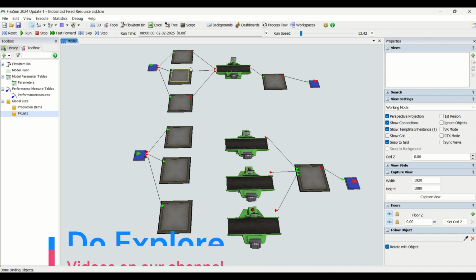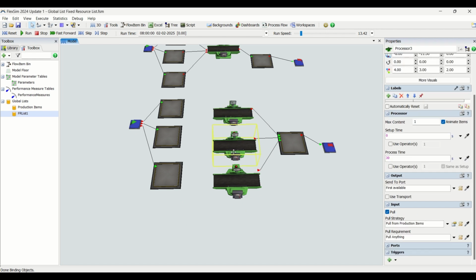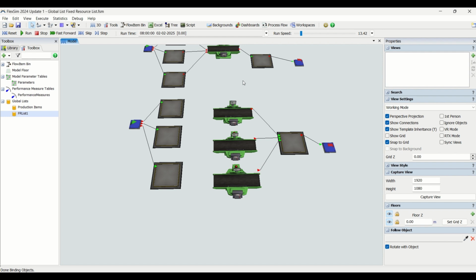So our queues don't get filled up, and whichever is the oldest will be pulled first. Now what I want here is to select the processor whichever is available. For that we are going to use fixed resource list, and by using that we are going to send the part to that processor which is going to be available first.